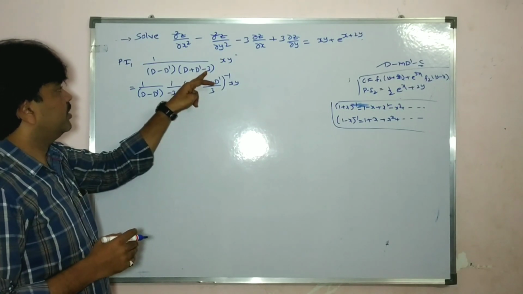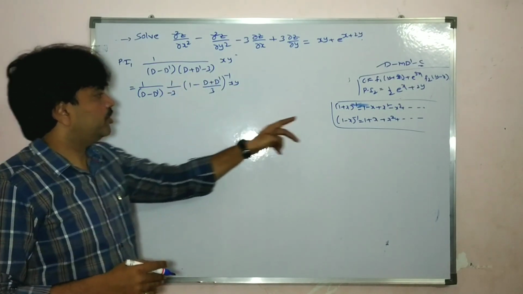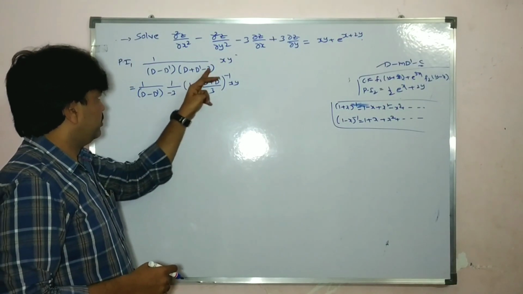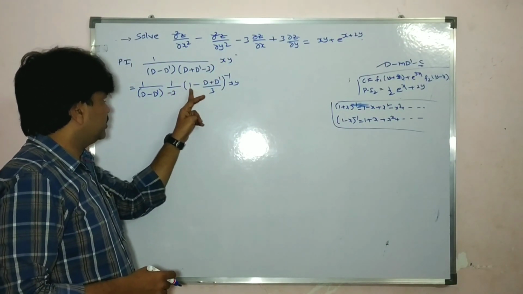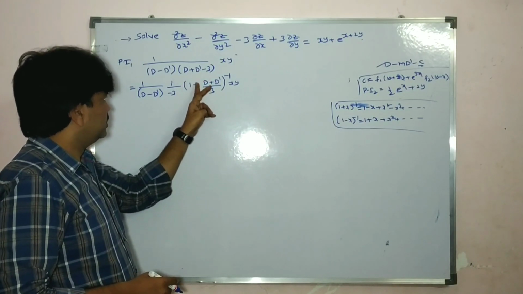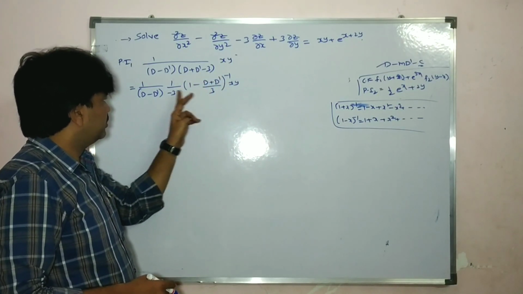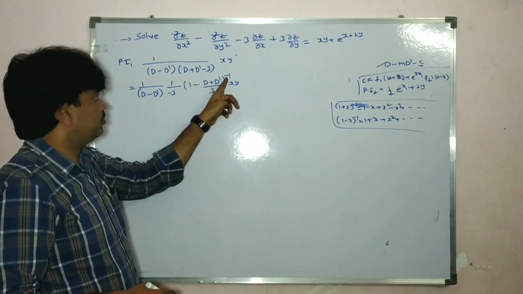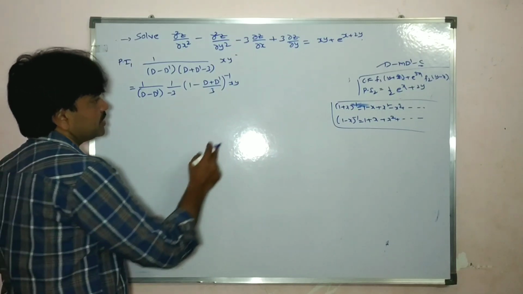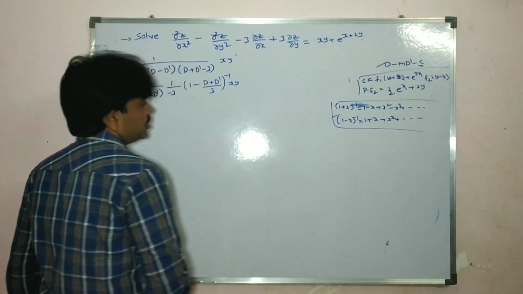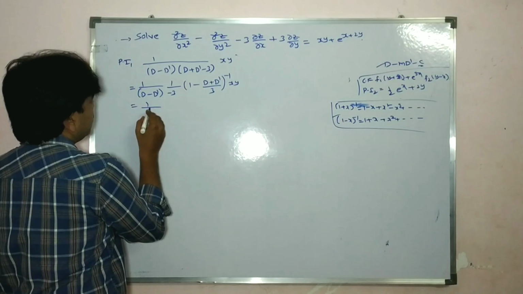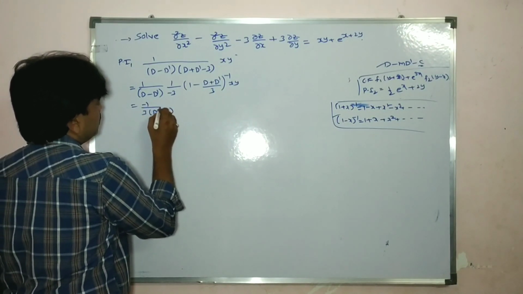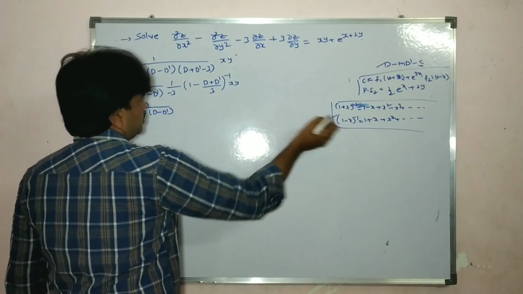Once again, students, I want to take down minus 3 for getting the form 1 plus x. So we get minus 3, taking down minus 3, so we get 1 here, and D minus D dash by 3, we are taking down 3, students, so we get 3 here. I am taking the numerator, students, so minus 1 will be x. Now it is like, students, 1 minus x whole power minus 1. So that is equal to 1 by minus 3 into D minus D dash into the expansion, students.